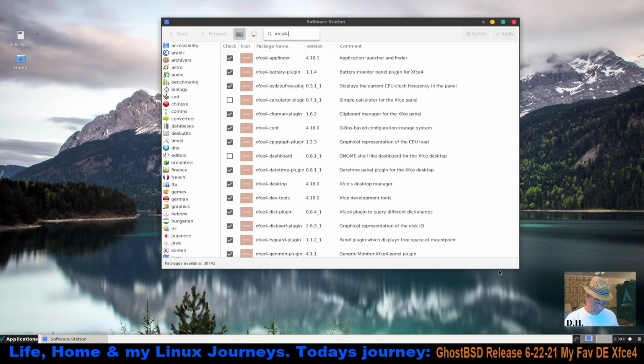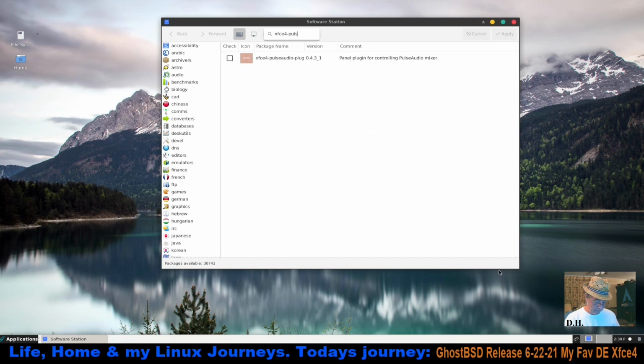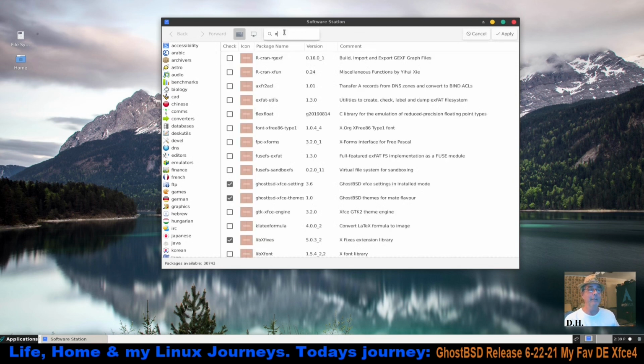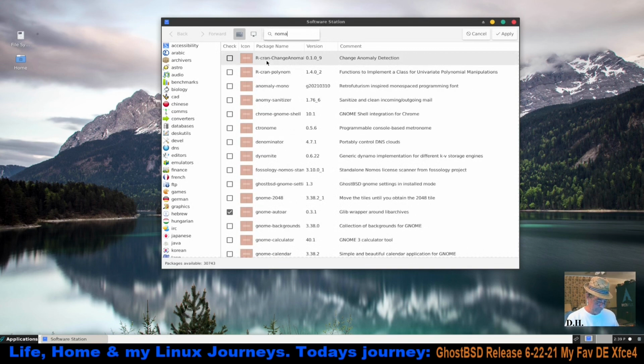Let's look for the Xfce4 Pulse Audio plugin. See if we can get that through the Software Station. Wow. Okay, so I'm going to go ahead and select that. Get back up here in the search bar if it'll let me. And I'm going to say Ristretto.